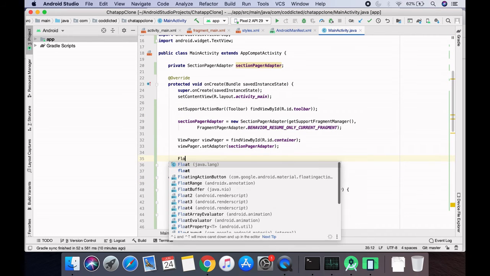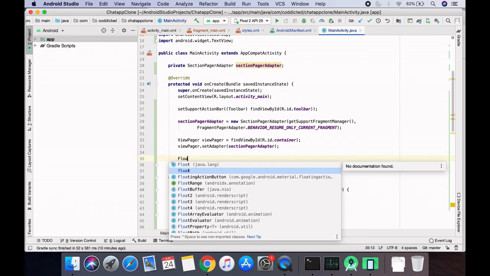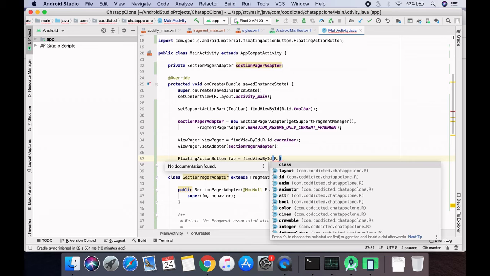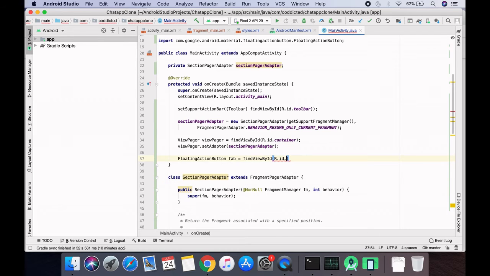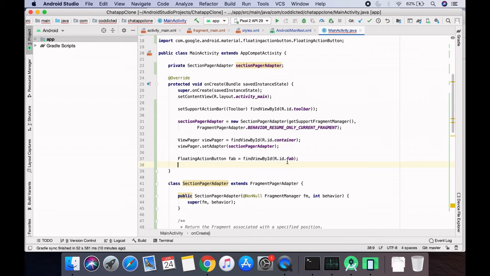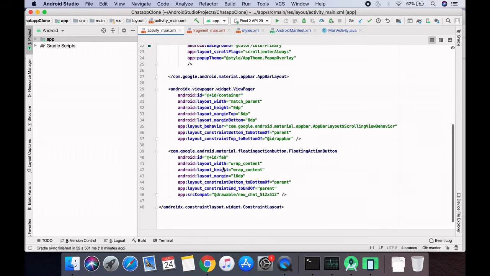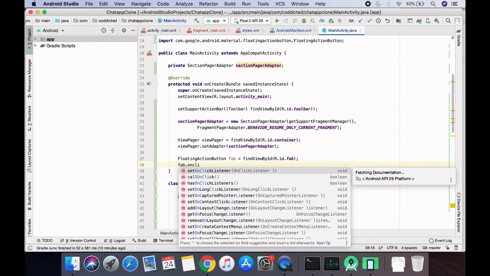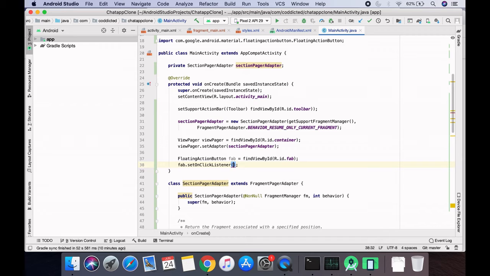Alright, moving on to the floating action button that we have. So we also get an instance or the reference to this button the same way, dot fab, because fab is what we had defined over here as the id. Now we just set a dummy action here, so we set on click listener.